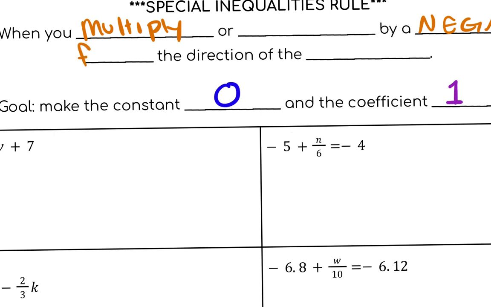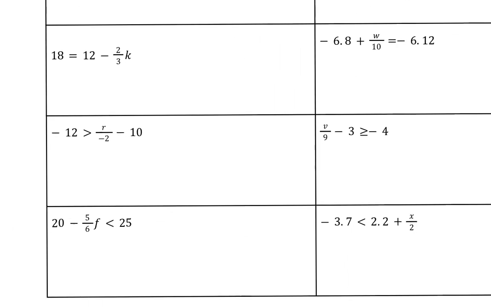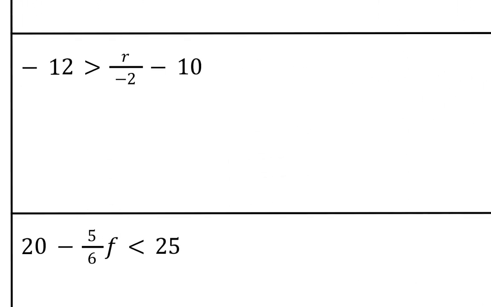You have to flip the direction of the symbol. And I'm not going to explain necessarily why in this video. If you would like to see why, just come find me and I will show you. All right, so jumping down to our inequality. The steps are still the same.